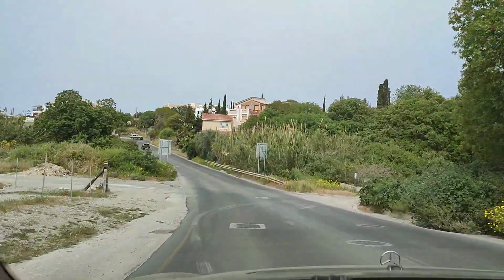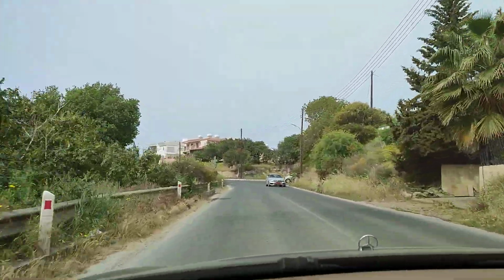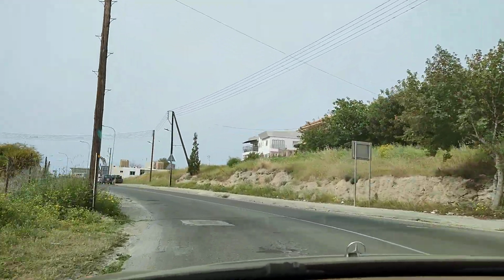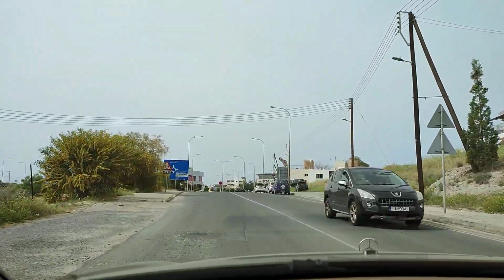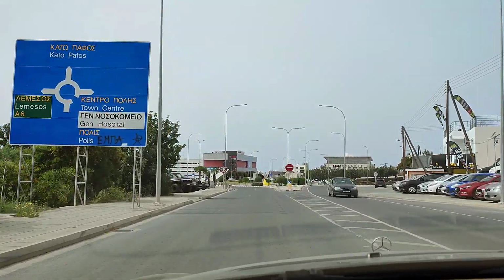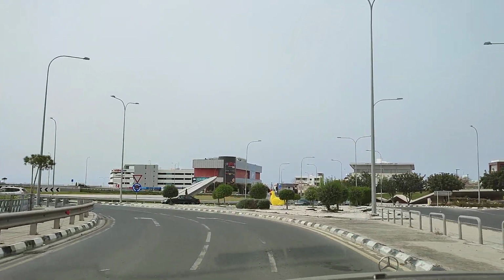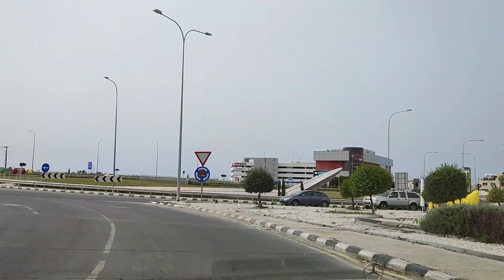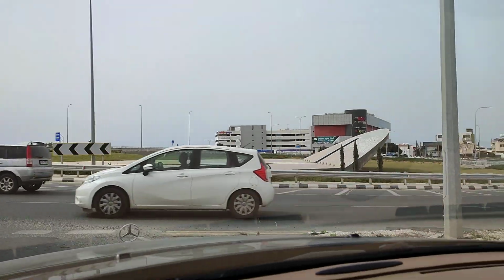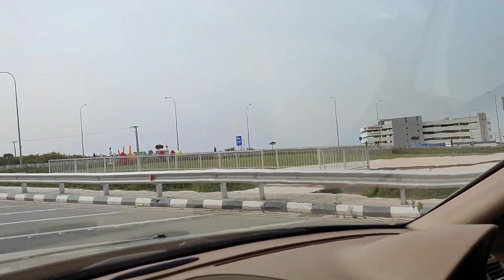So, in another few seconds, we will get to the Limassol roundabout, which, to be honest, is a very nice looking roundabout. Some people who've not been to Paphos for the last 2 or 3 years will think, what's he on about? It's a scruffy, dirty, big lump of grass. But it's not anymore. Now it's a work of art. The mayor of Paphos has invested a couple of million of our euros, and there now is a very big sort of welcome to Paphos when you get from the end of the Limassol highway. Look at that, absolutely beautiful, and it all lights up at night.